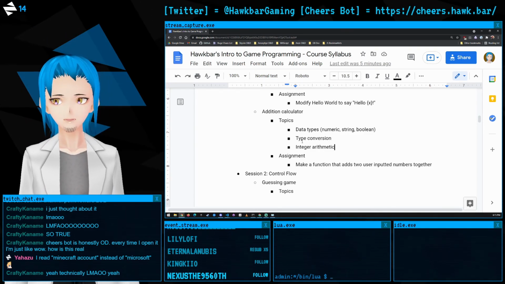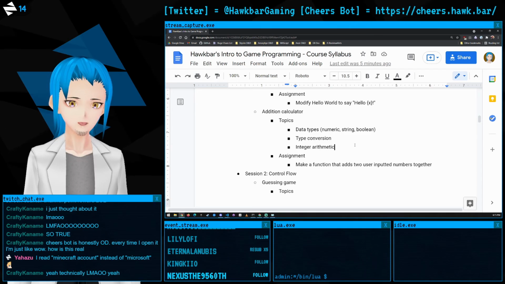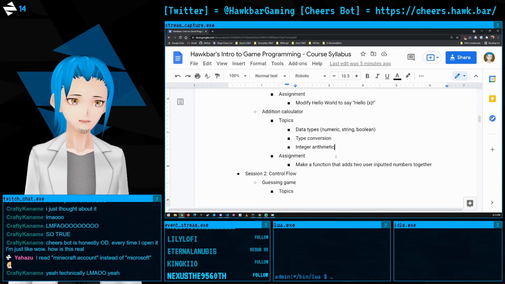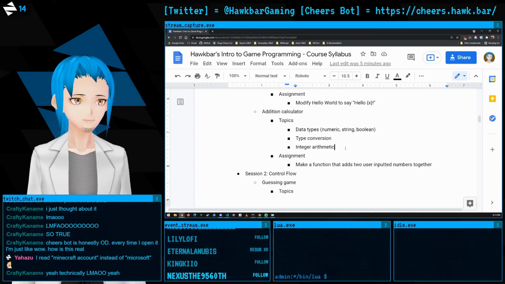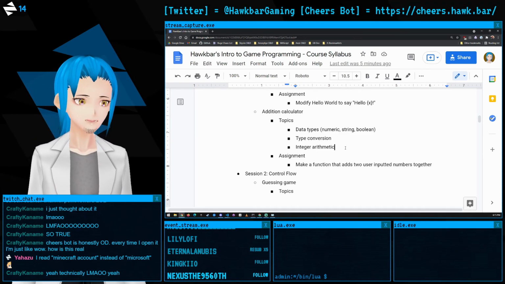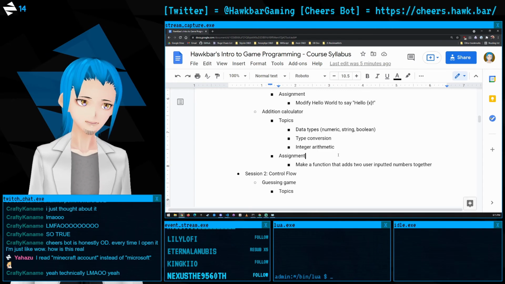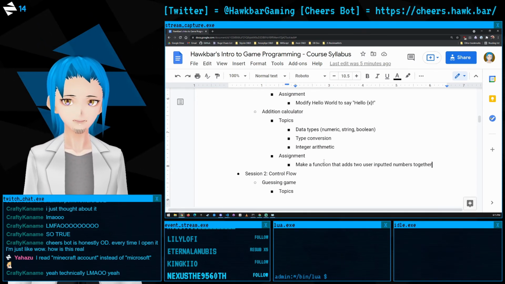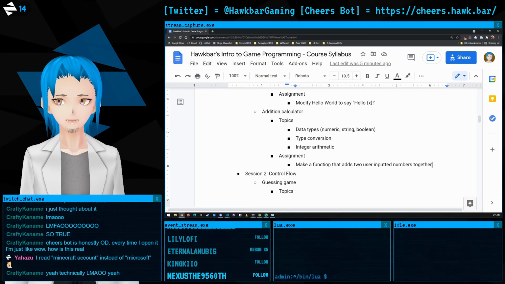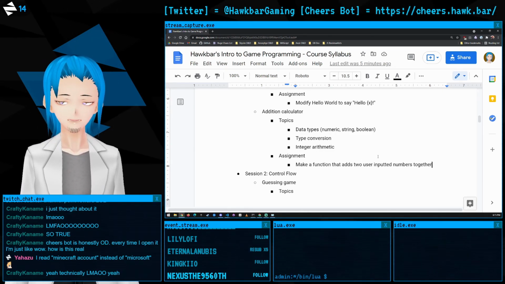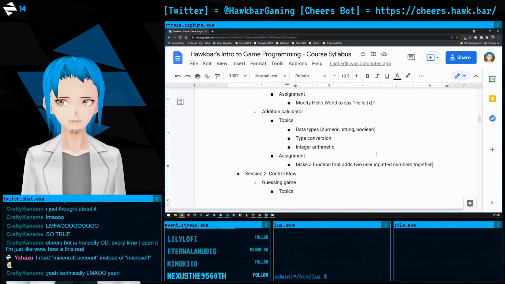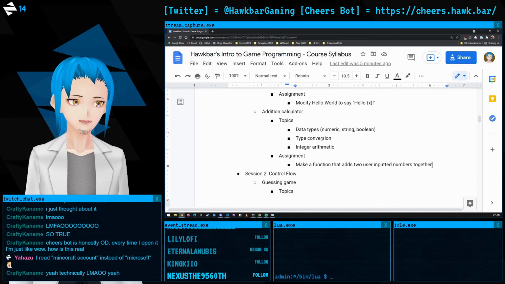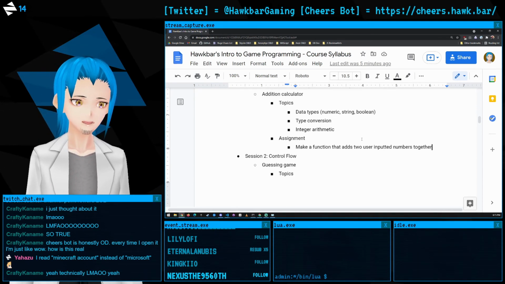And then we'll also talk a little bit about arithmetic, mathematical operators. Those are pretty fundamental, but they do work roughly how you expect in programming, and we can talk a little bit about that. And then we'll create a program based on our Hello World program that just takes two numbers that the user inputs and adds them together. Really basic, but should be a good way to demonstrate all the topics that we've covered so far.